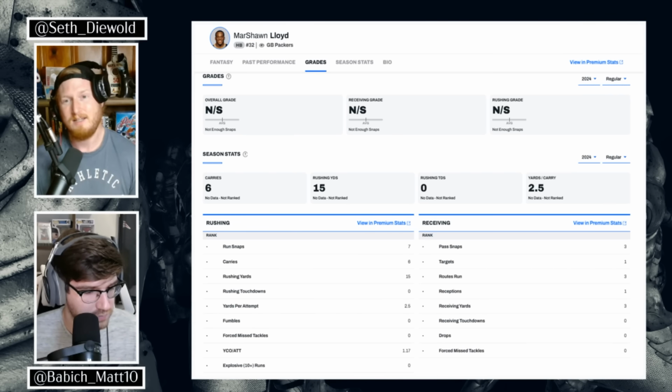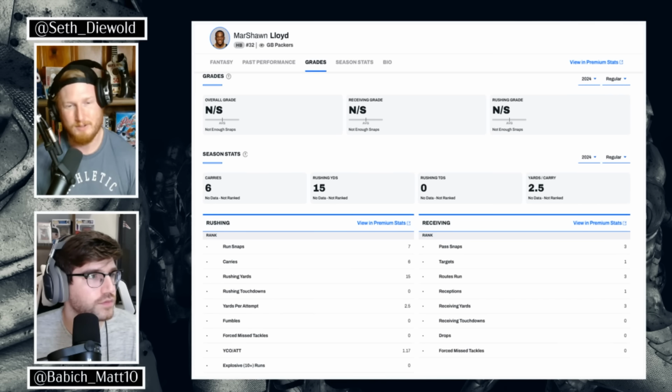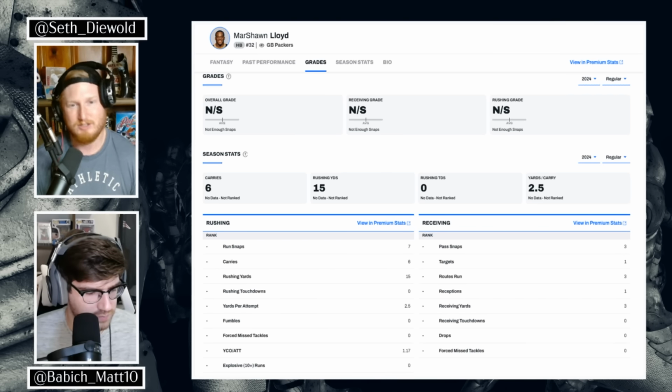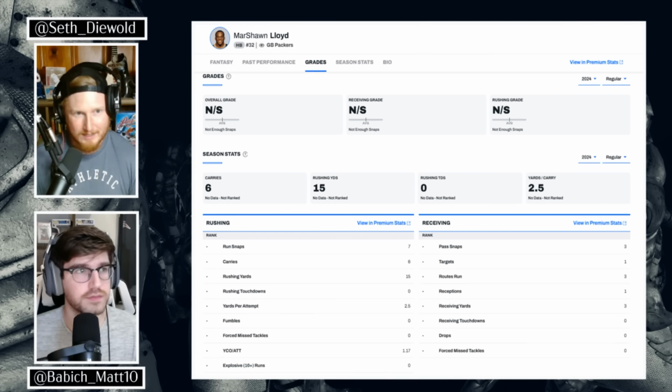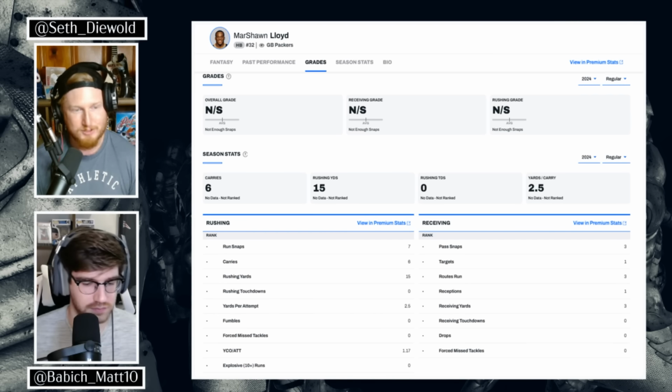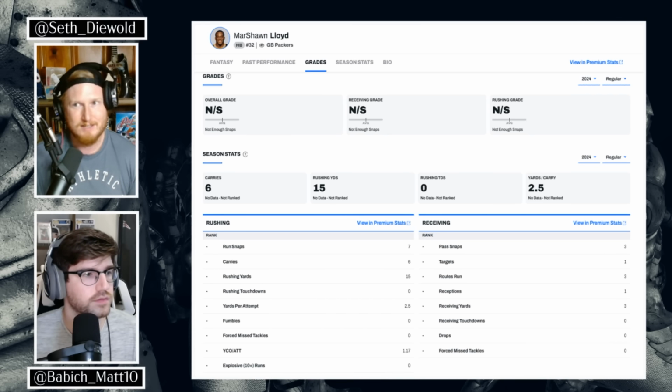As we get into July and further into the summer, obviously if you're doing a startup in August, you're kind of playing with fire a little bit. But to me, this is just a smash, because as much as I do not like the Packers, their running back usage throughout the last 3 years with Matt LaFleur suggests he's gonna get 100 carries, just like Emmanuel Wilson got last year. They're not gonna use Josh Jacobs the way the Rams use Kyren Williams. Josh Jacobs is gonna sit somewhere in the 60% range, and that's gonna give MarShawn Lloyd some run as the backup running back.